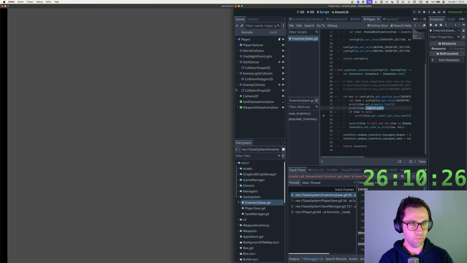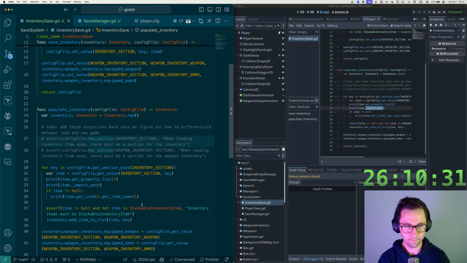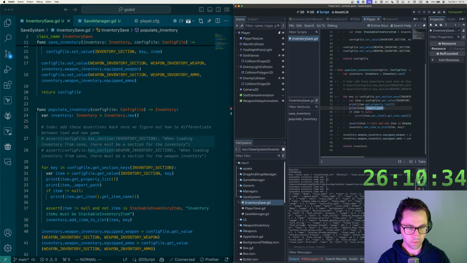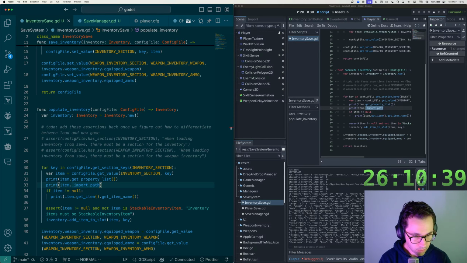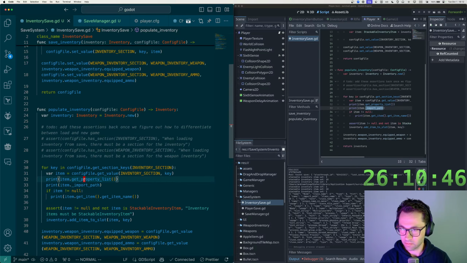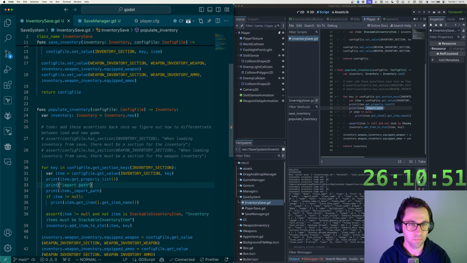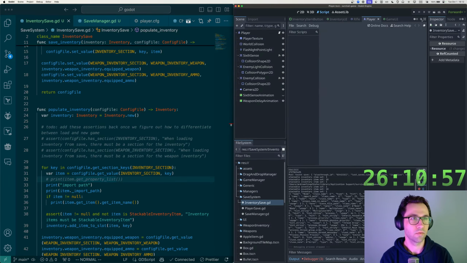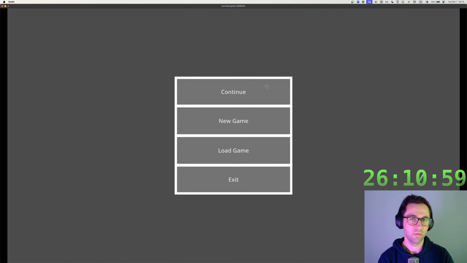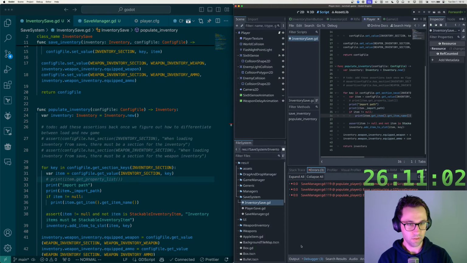Oh wait, did import path print? Or did it not? Wait. Continue, quit out of that.